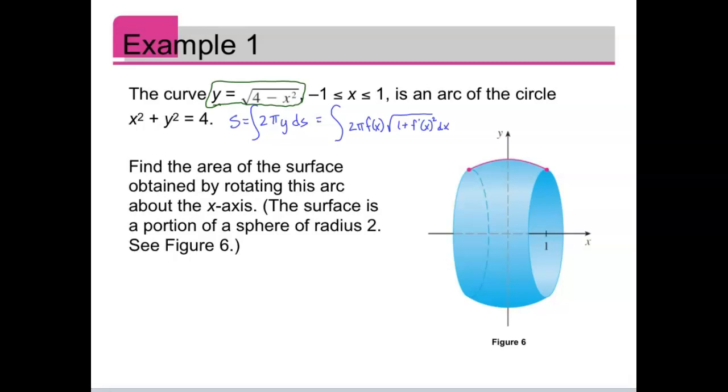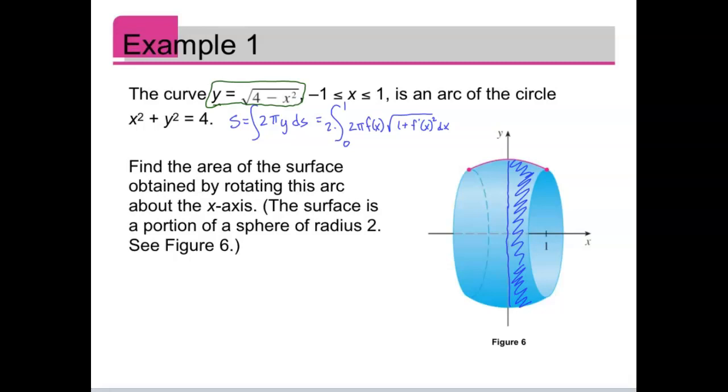So I can do this two ways. We can go from -1 to 1, or we can just realize that this is symmetric, right, about the y-axis. So I could technically just go from 0 to 1, and I'll multiply it by 2. So that's just going to find me this half of the surface area, right? And then I'll just multiply that half of the surface area by 2, and I will be done.